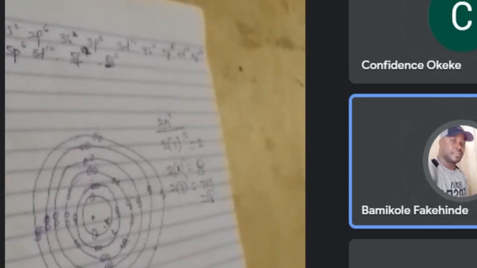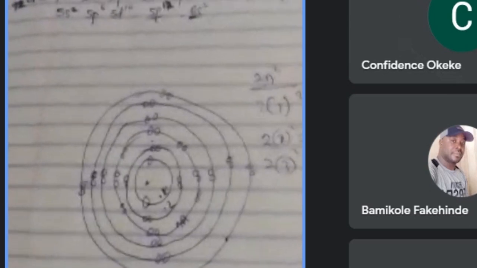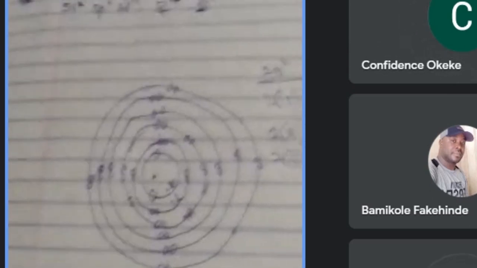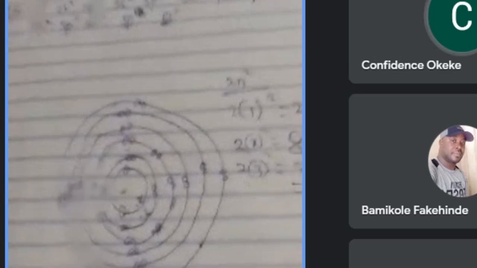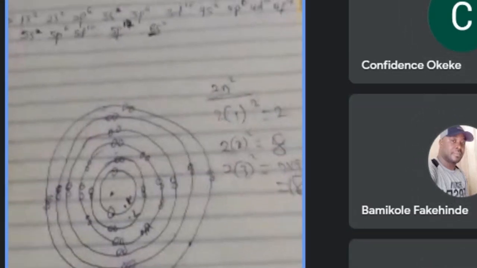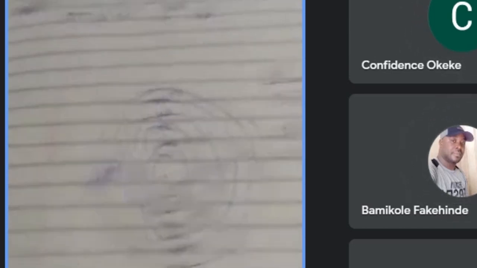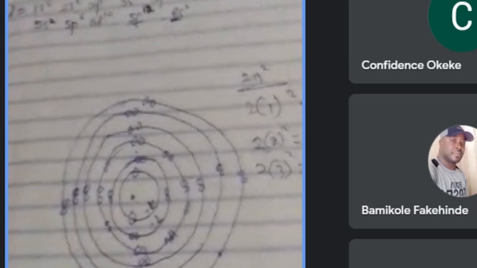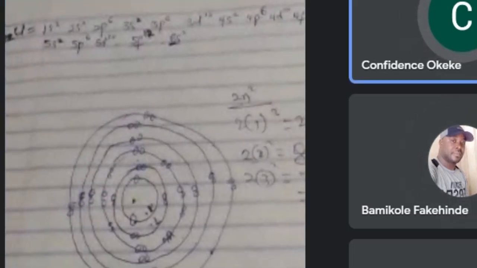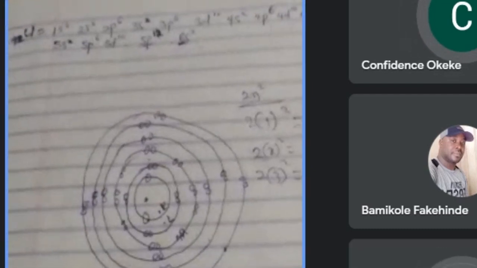That's where I'm confused. Normally, this is not the first day we are all doing this. We know that the third shell will take 8. We are calculating that of chlorine now. We say it needs one more to balance. That's why I also expected it here. You can see I've filled everything 8 before. It will be correct. Let me now go back.